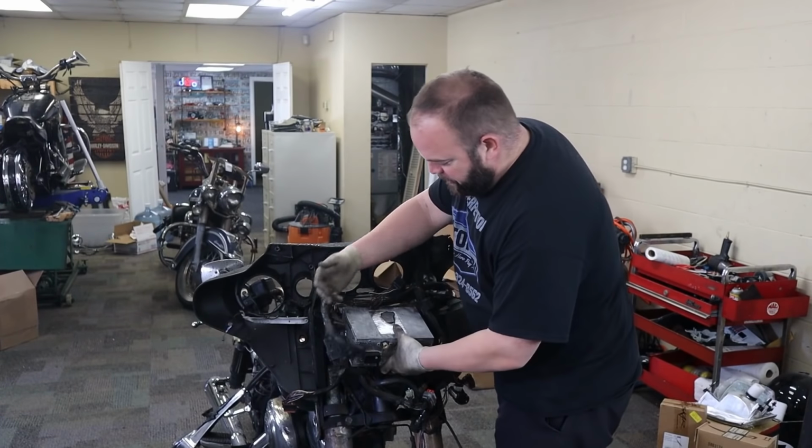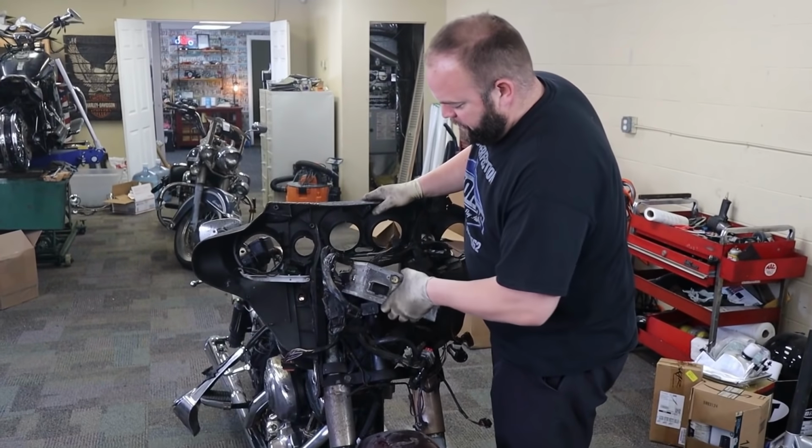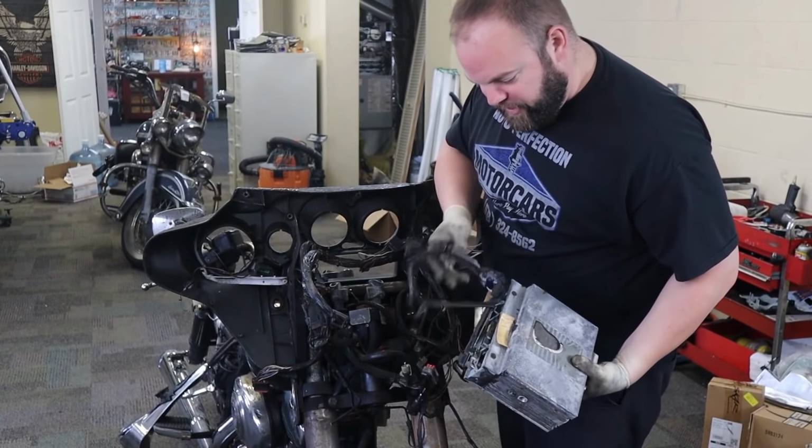All right, we'll go ahead and get this radio pulled out of here and finish getting the rest of the fairing off of it. Dude, what's left of it? God.